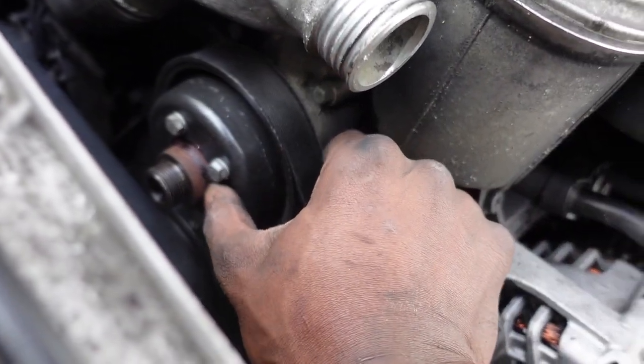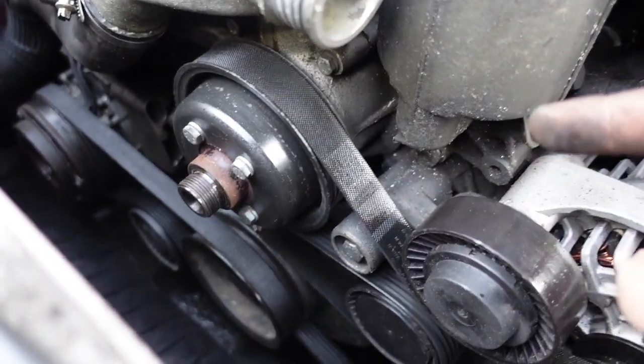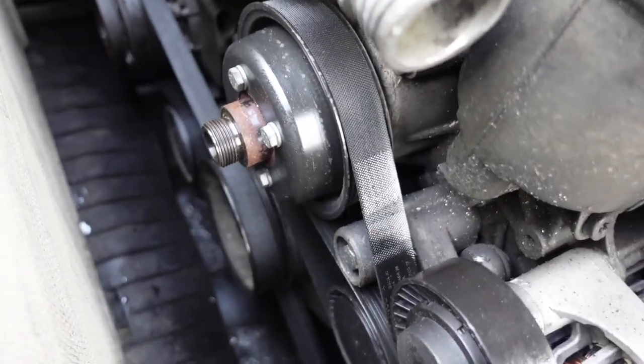Now, this pulley was kind of walking off this water pump. So I'm just going to buy a new pulley and replace it. I don't know the extent of damage on it, and I kind of don't want to take a chance. So I'm just going to replace that.